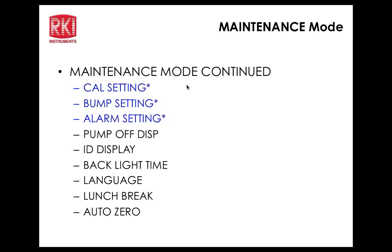But isn't it true that with the different testing that is done with our unit, they bump test it daily and calibrate it every 30 days? So if someone really wants to get technical, almost every unit on the market is bump tested daily and calibrated every 30 days if it's UL, CSA, or ATEX. You can tell them anything you want, but if you're sticking to the standards of UL, CSA, or ATEX, doesn't it state in their testing that it's bump tested daily and calibrated every 30 days? CSA does, yeah. The UL does not, and as far as I know, I don't believe ATEX does either, but anybody that has a CSA approval, that will be their recommendation to bump test it every day. Which really only applies to the LEL sensor if you read the actual CSA standard, but most everybody applies it to the standard 4 gas sensors.